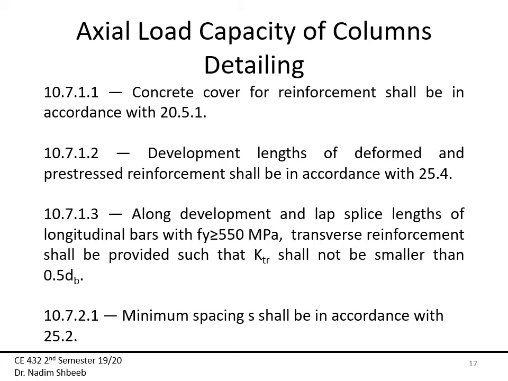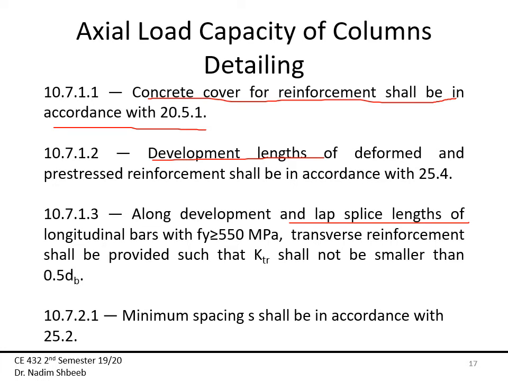As far as detailing goes, the concrete cover for reinforcement shall be in accordance with 20.5.1, which is the same table that I provided to you during the lecture class. For columns, it's minimum 40 millimeters. Development length, whatever we took in the development length calculation in the class before this, is applicable to columns as well. Along with development and lap splice length, I'm going to defer the lap splice length in columns to the end of this class. Inshallah, if we have time, we will get through that as well.